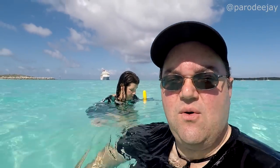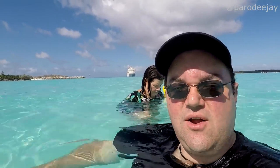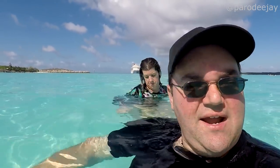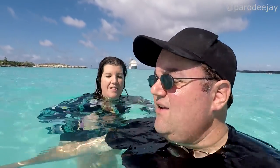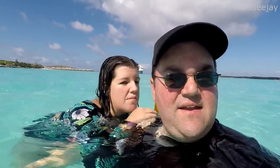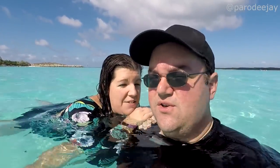Look at all these people chilling on the beach. So many people. Sand is nice. So many tender waves and everything. So I think we're going to float a little bit more. It's almost 11 o'clock. We're going to go investigate maybe getting some kind of a drink. Some water, some something, maybe a bar. Who knows? You never know what we'll get up to. And then lunch will be open shortly. And then I guess we swim some more. That's kind of what you do.